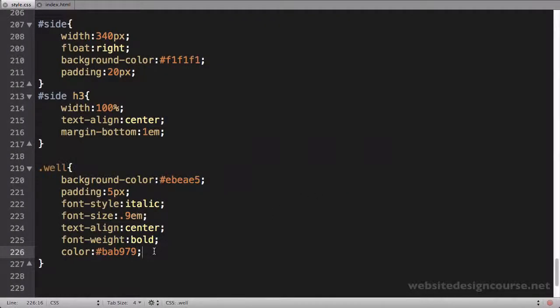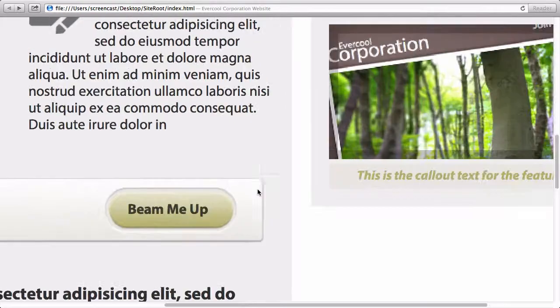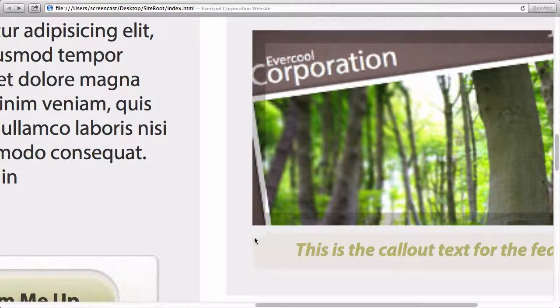And then we're going to add some of the properties that make the inset effect. And there's going to be some CSS3 things we'll do in order to add that. So what we want to do is change border-radius. And this is going to give us round corners. And I'll set this equal to 5 pixels and refresh. And this is tricky to see, but I'm going to zoom in here. And you can see that it did, in fact, round those corners ever so slightly. Once we turn on the borders, you'll be able to see it a little bit better.